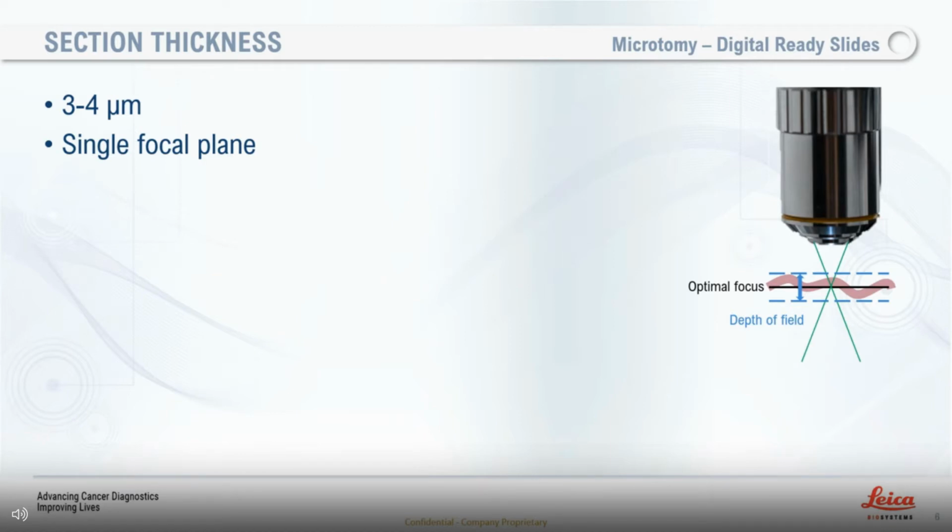plane pass. However, if your sample is thicker, then you may find there are areas where you cannot capture at a single focal plane, and then that's going to push you to a situation where you're going to need to employ Z-stacking or have out of focus regions, neither of which are optimized when you're looking to do high throughput routine scanning.